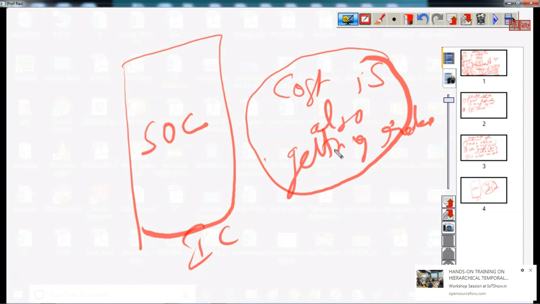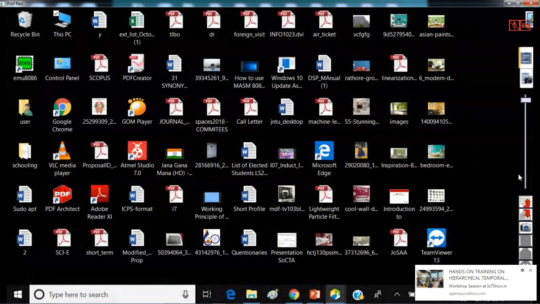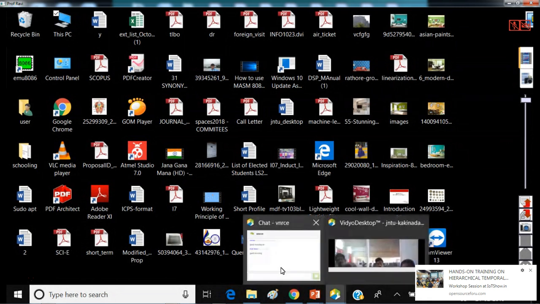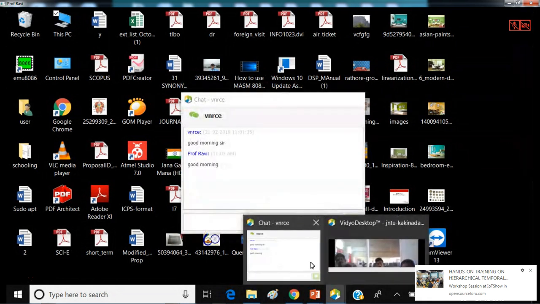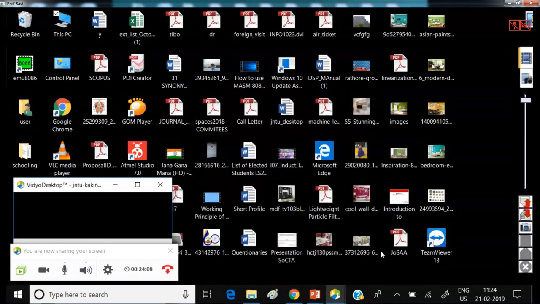Okay, so if all these things are there on the same system, then we can call it a microcontroller. Is it all right? So this is your microcontroller, where we have all the things available on the same IC.